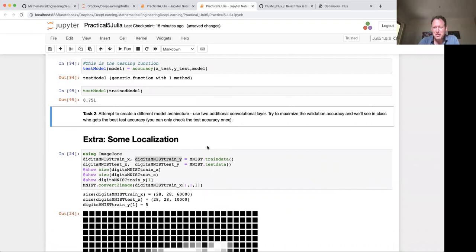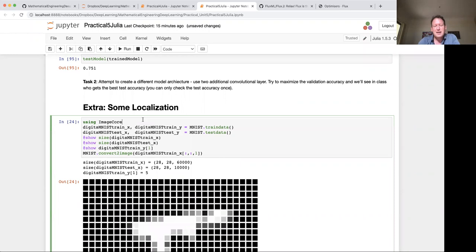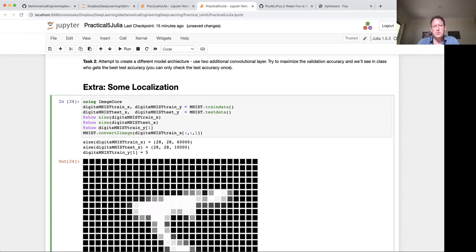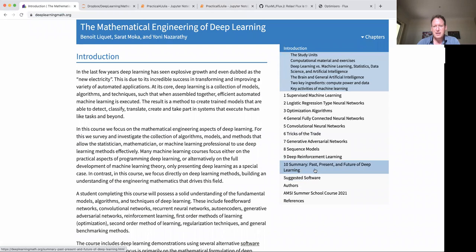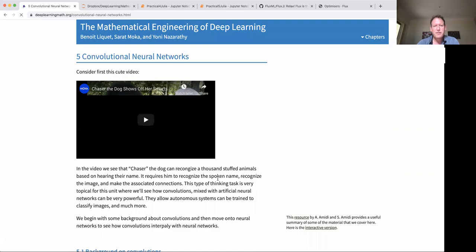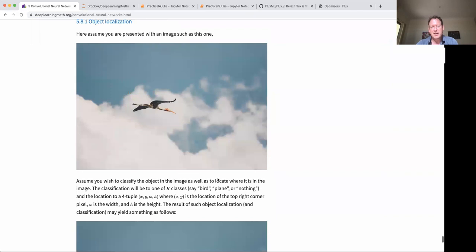Let's start to do something that is a start of an experiment, and you can continue it yourself, or just at least think how you'd continue it yourself, etc. So let's do a bit of a localization experiment. So our course didn't focus on it, but I'll just go back to it very quickly. So in the lecture, which was yesterday, we finished with the most basic localization and classification example.